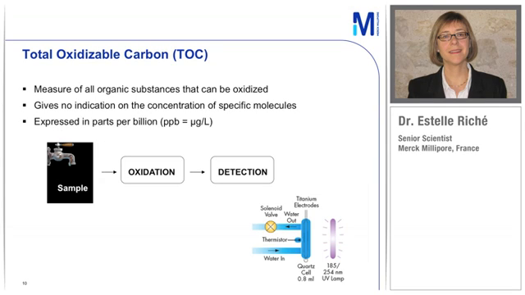So as we have described earlier, ions are not the only important contaminants in water. Other contaminants to worry about are organics, because organics may have an impact on your experiments. So it is very important to also monitor the level of organics in your water. And this is done by measuring what is called the TOC, which is the total oxidizable carbon. This really represents the total amount of organic substances that are in the water. And it is usually expressed in parts per billion, which means micrograms per liter. And it is measured by simply oxidizing and then detecting the result of the oxidation. Those two values, the TOC value and the resistivity value, are both extremely important to reflect the quality of the water you will be using for your experiments.